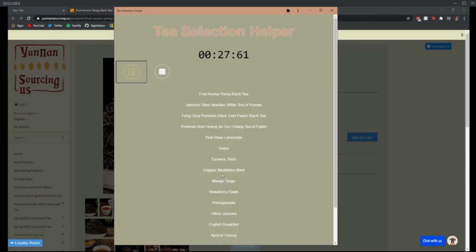Another thing I think would be really cool to add in the future is, first of all, adding coffees, but also finding a website that has a lot of teas and maybe even using a web scraper to scrape that data instead of us putting it in manually. I think that'd be a very cool thing to add to it as well.